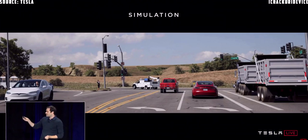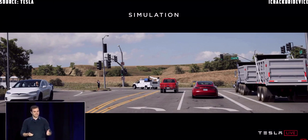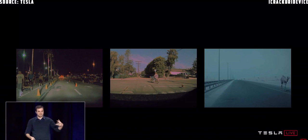Large and varied data sets basically make these networks work very well — this is a ubiquitous finding across the entire industry, not just at Tesla. We use simulation extensively, but simulations have a lot of trouble with modeling appearance, physics, and the behaviors of all the agents around you. The real world throws a lot of crazy stuff at you: complicated construction sites with lots of people, kids, and animals mixed in. Simulating how those things interact may be completely intractable. And in some cases it's not even that you can't simulate it — it's that you can't even conceive of it. You don't know what you don't know.